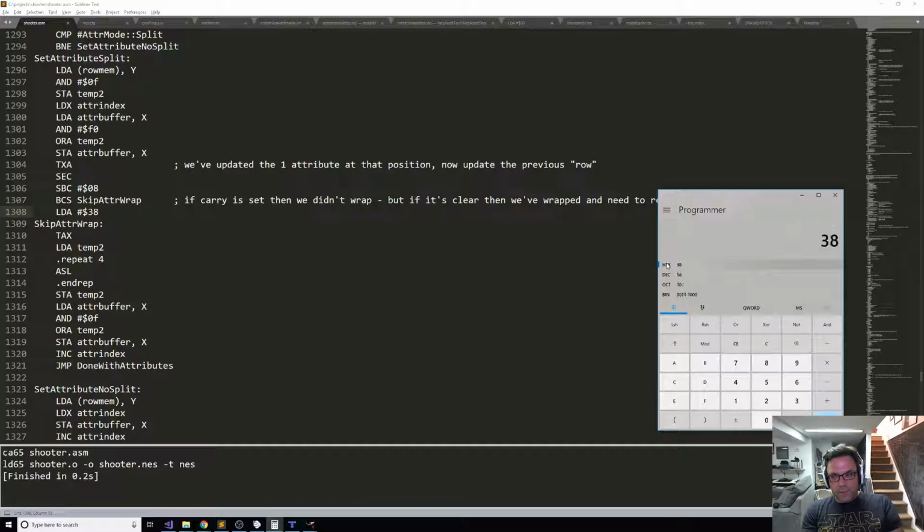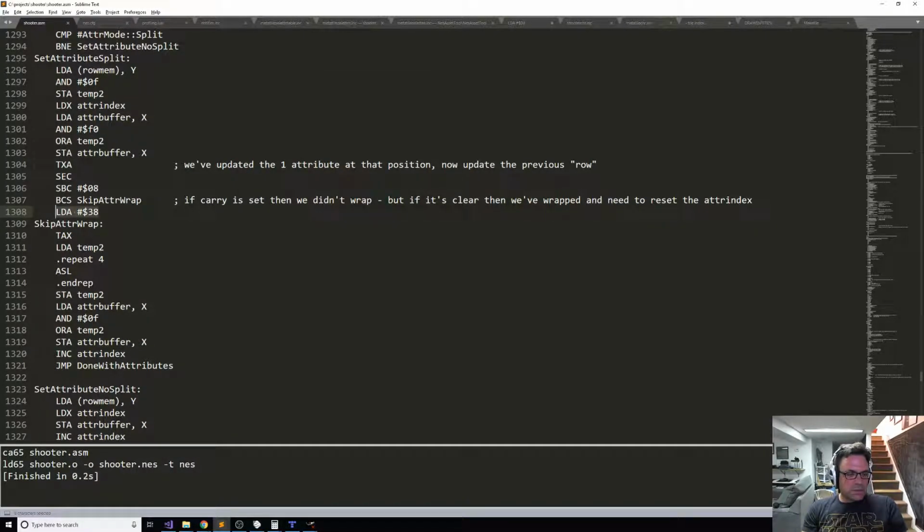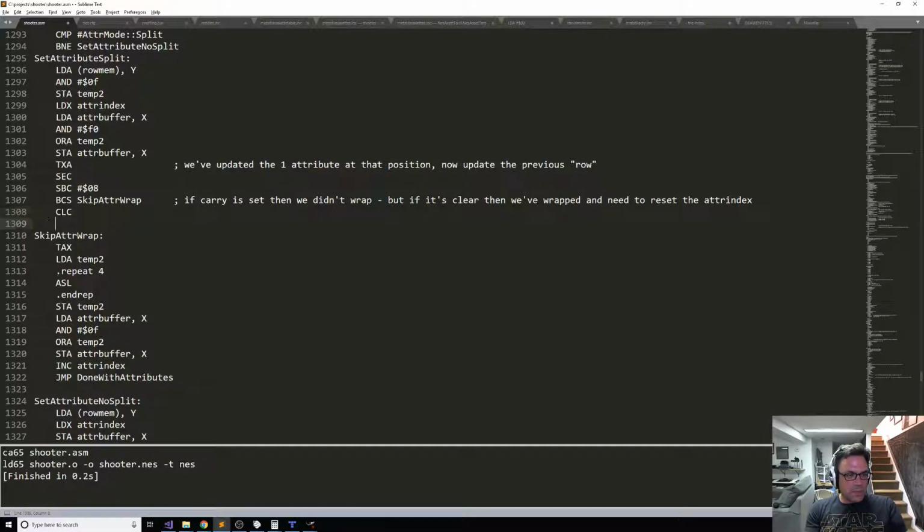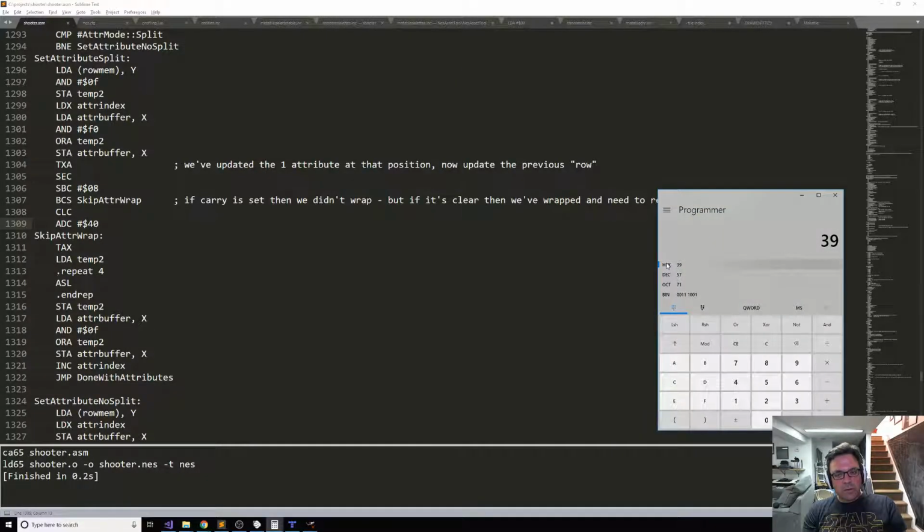40. So if we add 40, then we get 38. If it was 1, and then we subtract 8, and we add 40. Okay, so instead of just loading that, we actually want to clear carry, add carry, 40. The reason we want to do that is because we want to push it to not only be the last row, but the last row offset by the offset that we were at.